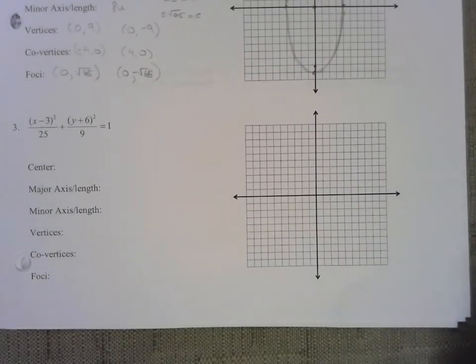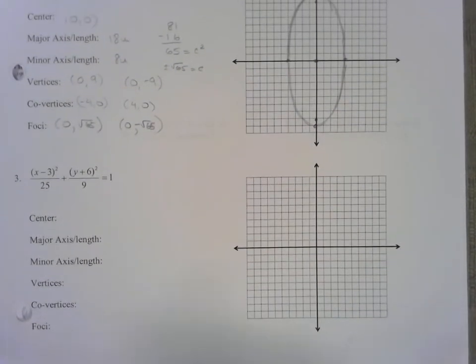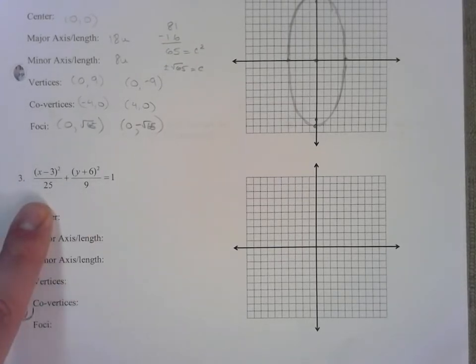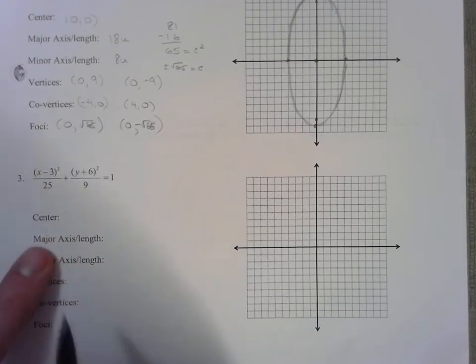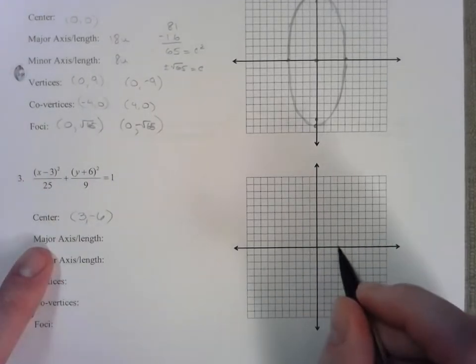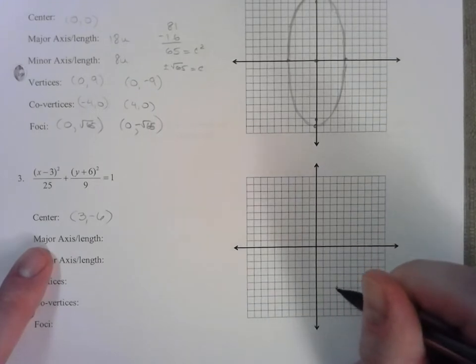Also the square root of 65, I kind of skipped over it, but I don't think √65 simplifies. That's like 13 times 5. So no, it wouldn't. Alright. So now this is the formula we're looking at. Our center we can identify as (3,-6). Positive 3 and negative 6. Here's our center.